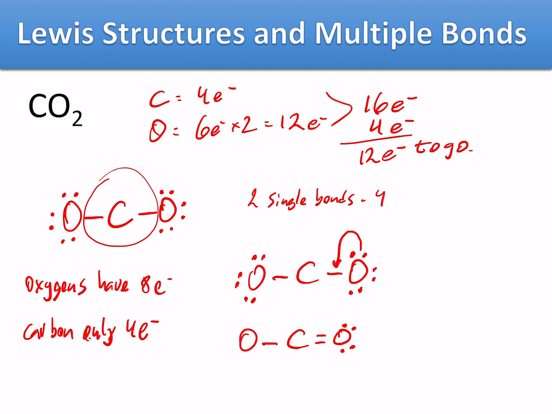And at this point you are looking at this. If you just leave it like that, carbon is completing 6 electrons in the last shell only. So you have the option of using another lone pair from the same oxygen, or you take another lone pair from the other oxygen, just to keep it symmetrical. Sometimes you are also aiming for that. So now you have carbon with 2 double bonds, that's 4 electrons. And if you count each oxygen, 2 bonds, that's 4 electrons, plus 2 lone pairs, 4 more electrons. So you have 8 electrons here, you have 8 electrons for carbon, and you have 8 electrons for the other oxygen. So this is how you do this.